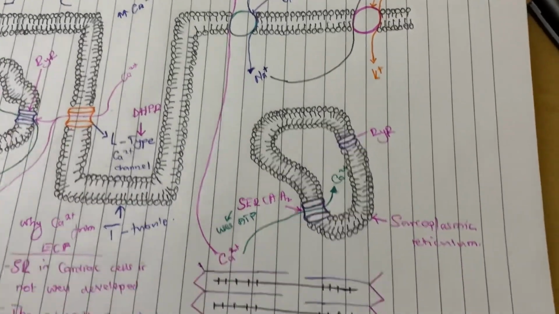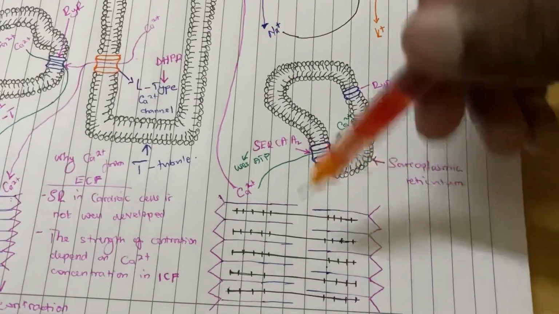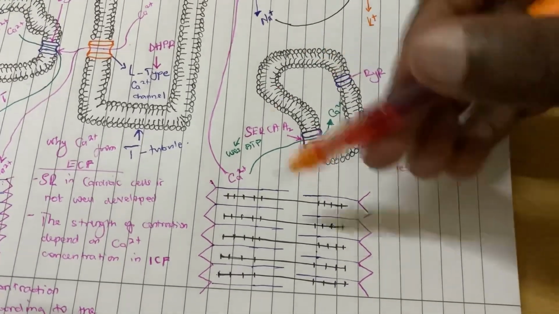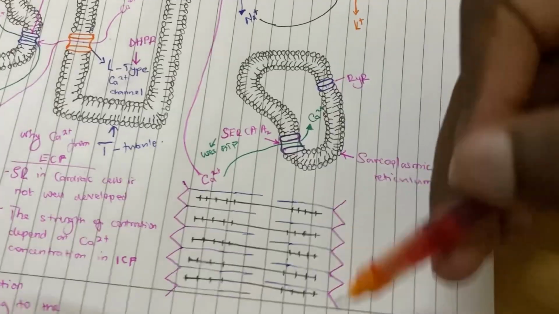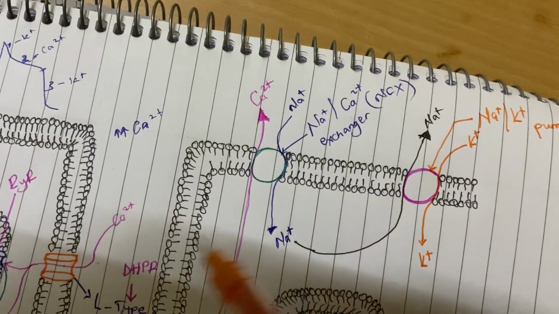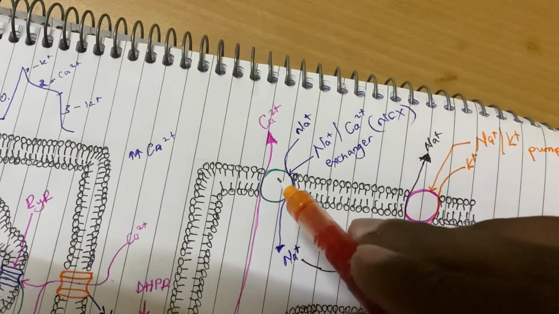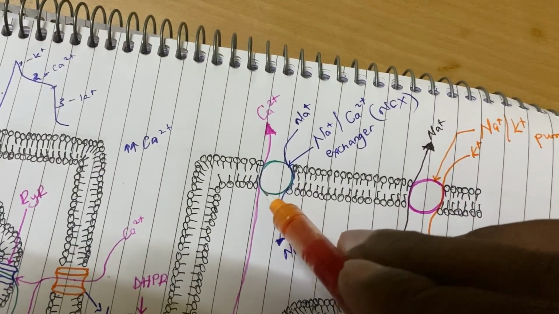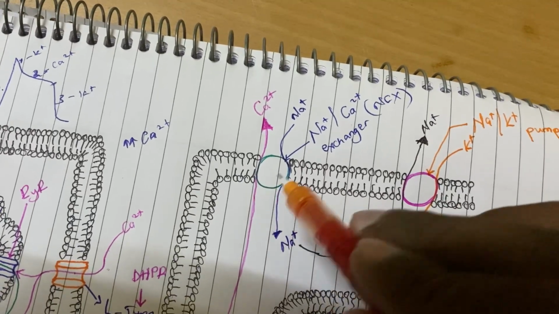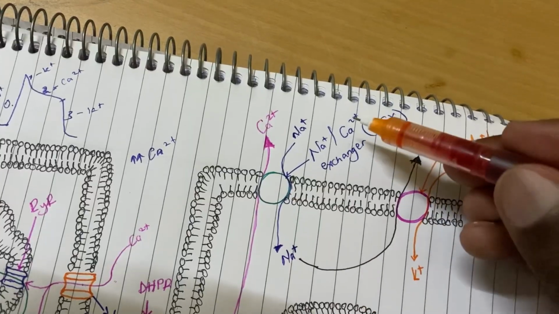Calcium first has to be eliminated because that is the major goal. We need to relax. Second, you are moving out calcium, reducing its intracellular concentration, but creating another problem of sodium. Sodium should not stay inside either, it should get out. So what do we need? This one is free, doesn't use energy. It is bidirectional. In some conditions it can work, bringing in calcium and taking away sodium.